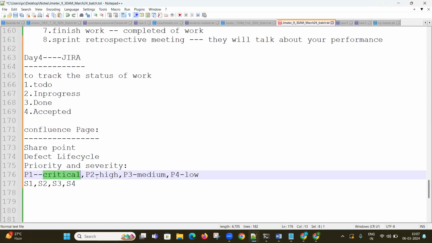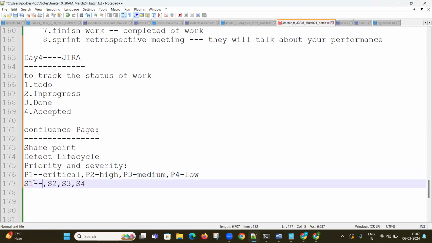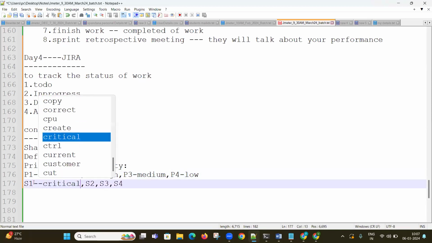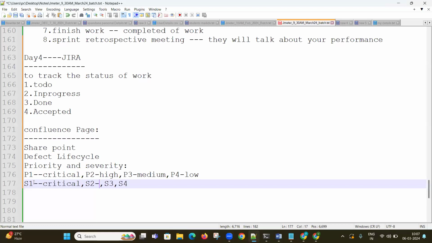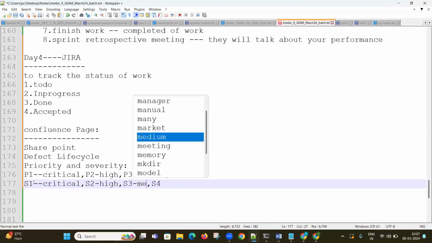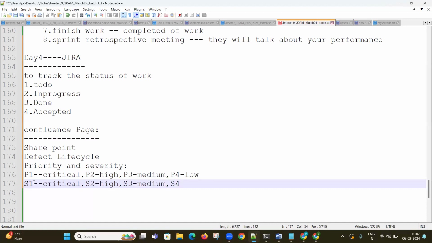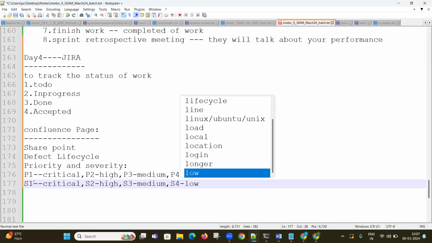Critical priority, high priority, medium priority, and low priority. This is also the same for severity: critical severity, high severity, medium severity, and low severity. These are the priority and severity levels.